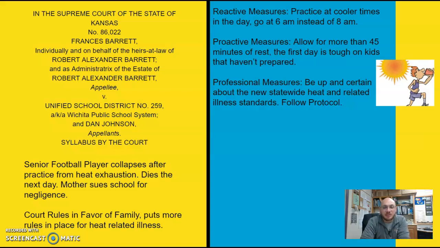And they started practice at 8 o'clock that morning. It was 83 degrees. I'm sure relatively humid being in Wichita. And so they started practice. The coaches knew about the heat-related illness stuff. The coach had a talk with the AD, who had been told, it had been recommended by KSHSAA, Kansas State High School Activities Association, that they have this discussion. They had the discussion, and it sounds to me like the coach was being pretty good.